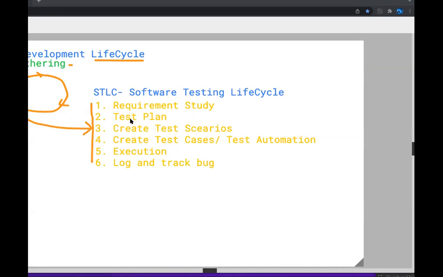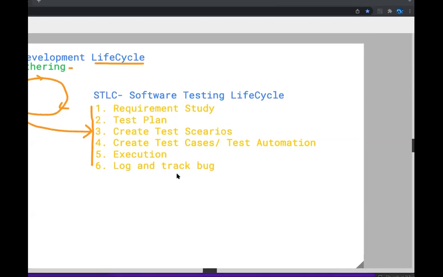Then you write your test plan if you need to. And then you create test scenarios, and then we have test cases, and then we execute to make sure that you can find bugs and track those bugs. The ultimate goal is to be able to find issues and bugs and report them. That's exactly the goal that you have. But in order to get there, we have to do this many things.